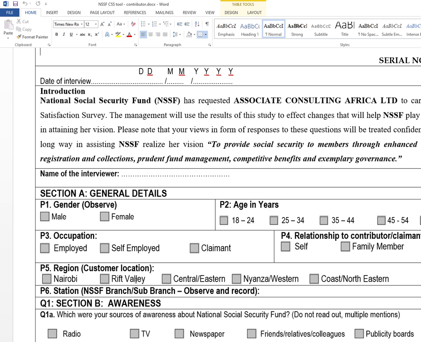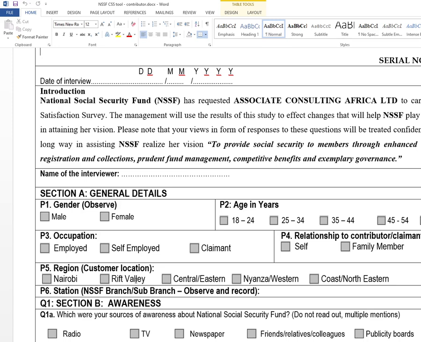One example is gender. I want to know the gender distribution of people who are seeking services of NSSF, so I will have a question on gender. If you want to understand age distribution, I'll have a question in the form of age in years. So what am I saying here? The questions in a questionnaire are the ones that we refer to as variables. Okay, I hope you're on the same page there.